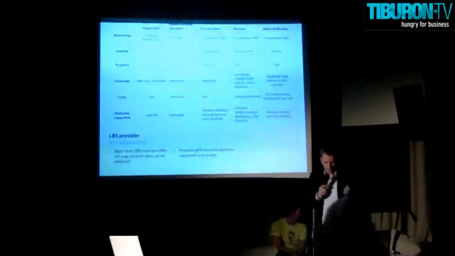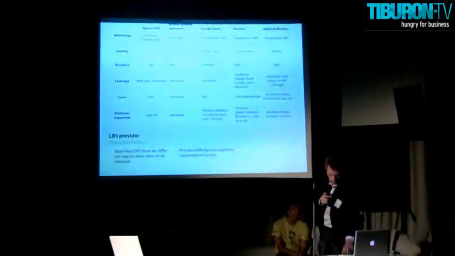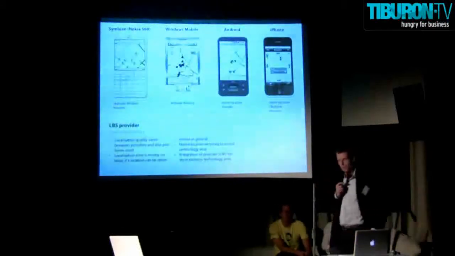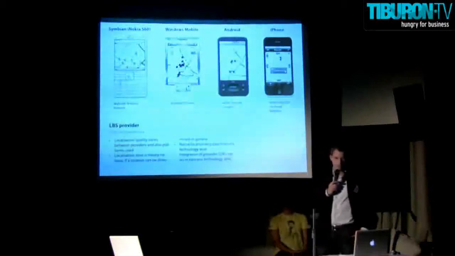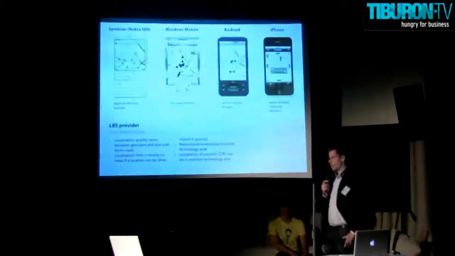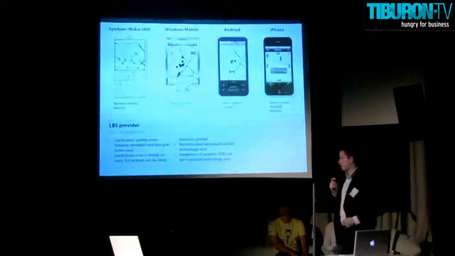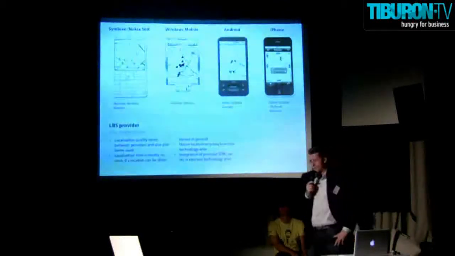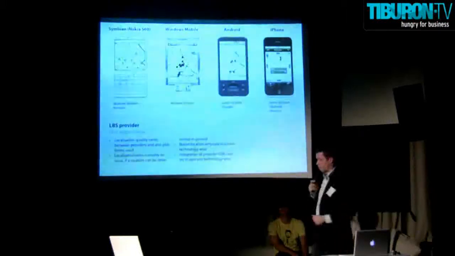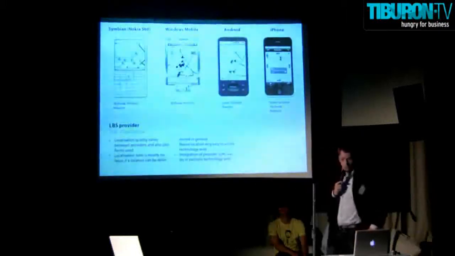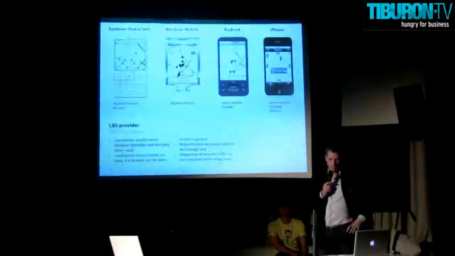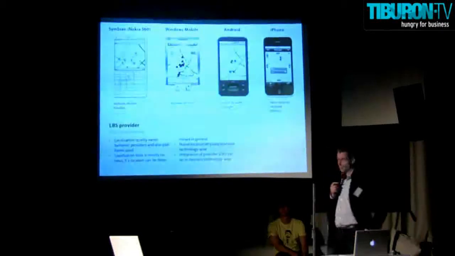From our experience, and I'll just switch to our experience. Navigon is okay if you want to use it countrywide. It's not as accurate as Skyhook, especially in cities, in downtown areas, because as Skyhook drives around, they're just more accurate. Also, what's interesting to see is on different platforms, so Symbian, Windows Mobile, Android, and iPhone, location accuracy varies between providers and also between platforms. So it's not always the same quality that you get.